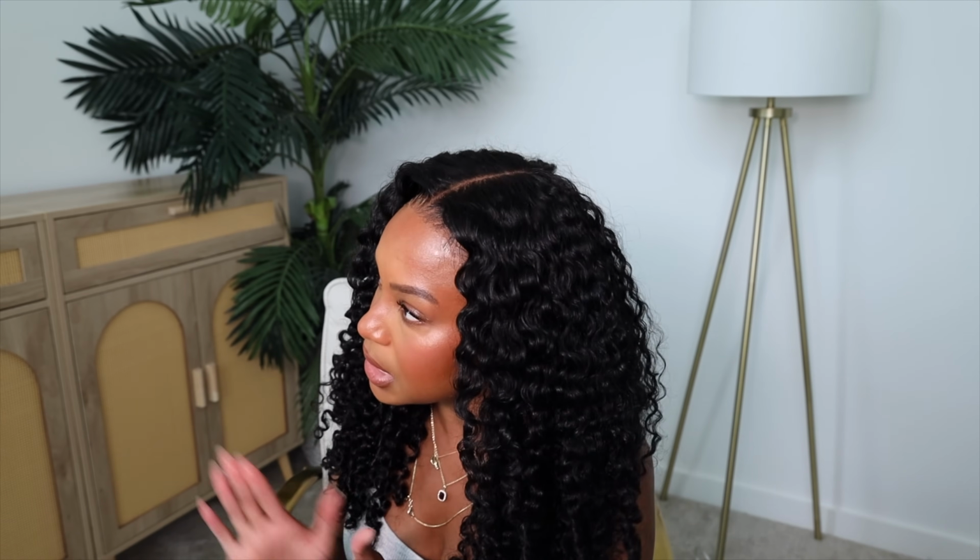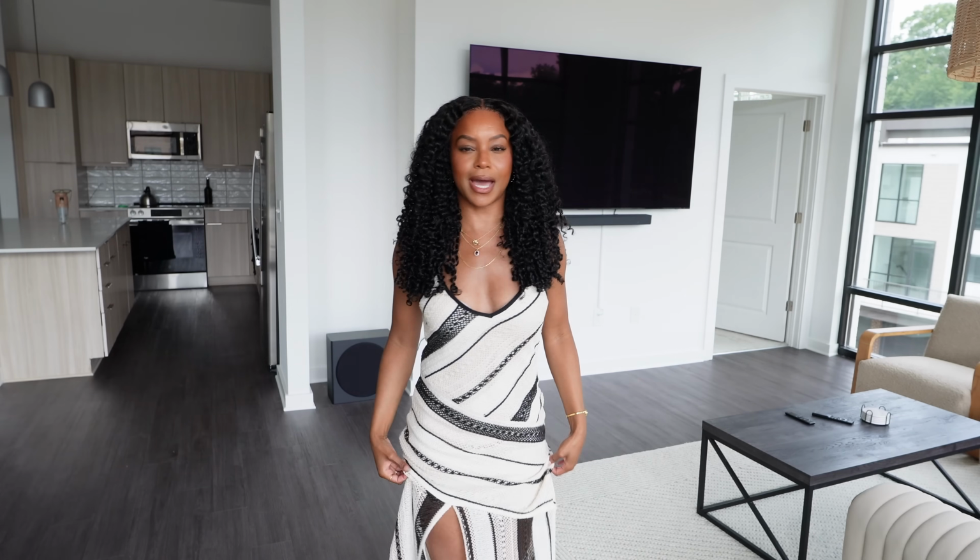And I'm gonna show you what this wig looks like outside, if I can get out there and if it doesn't rain, because these clouds are crawling in like crazy. But I'm gonna go ahead and get dressed for lunch so we can get up out of here and have a little day date. For the outfit, I have this dress from Fashion Nova.